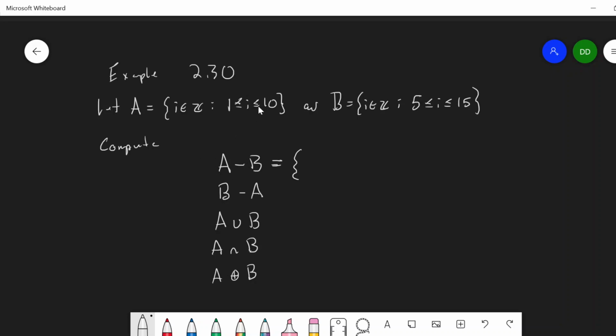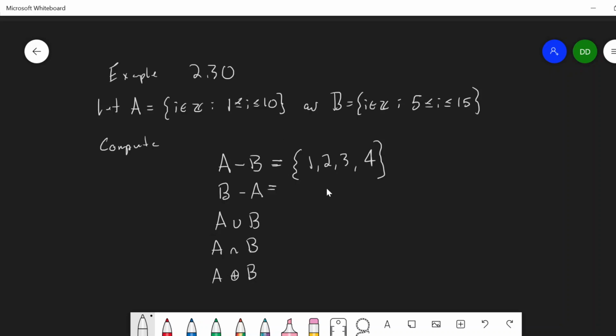So let's see, what's in A? All the integers between 1 and 10, and then I want to take away all the integers between 5 and 15. So that would be 1, 2, 3, 4. 5 would not be in it, even though 5 is in A. 5 is also in B, and so I'd have to exclude that. Same with 6, 7, 8, 9, and 10. They're all in A, but they're also in B, and so those are all excluded. Now, it's okay here that B contains some elements that A doesn't have. I don't want to write their negatives. For example, -11 isn't in here. I don't want to write those. I just want the elements that are in A, but not in B. And so that's just these 4 elements, 1, 2, 3, and 4.